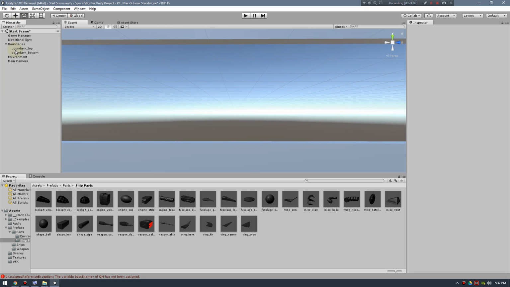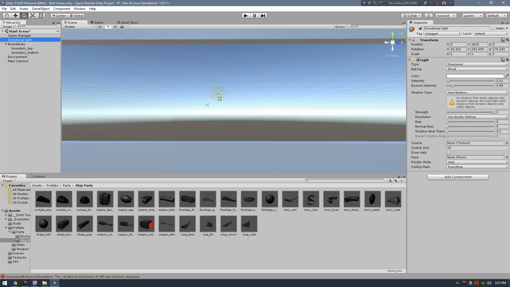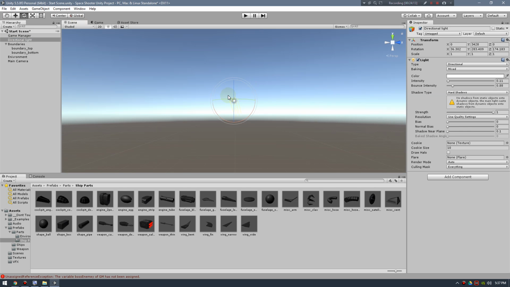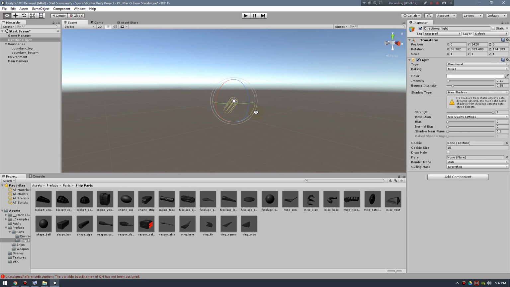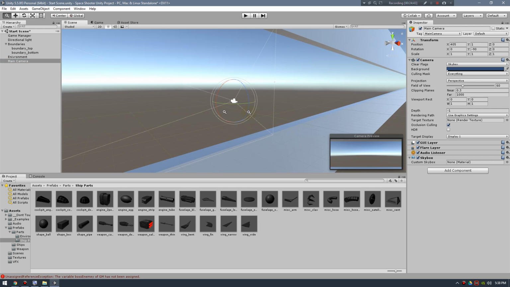I can go over to my hierarchy up here, and I'll select my directional light. And then with my cursor hovered over my scene view, we're not in game, we're in scene, I can press the F key, just F with no click, just a single tap of the F will take me to my light. If I go to my camera, notice how if I hover my cursor over the hierarchy window, it doesn't do anything. It just highlights the objects in a big weird yellow box. But if I hover over the scene view with my mouse cursor, it takes me straight over to that camera.